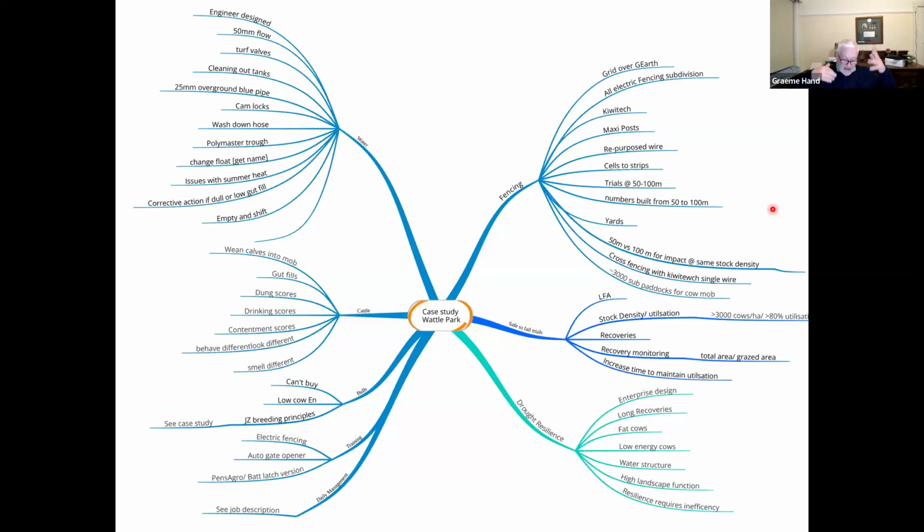I've got this really cognitive dissonance over it. We sort of know the cows are more competitive in a long, narrow strip. It's like they can see the front fence and they think they're all going to get there, so they're much more competitive on their eating than in a square. But to regenerate the Poa, Tussock and the rushes and that, it seems to work better on a 50-meter. So I'm not sure what's going on there. I need to do some safe to fail trials, I think. There are too many variables to work it out.